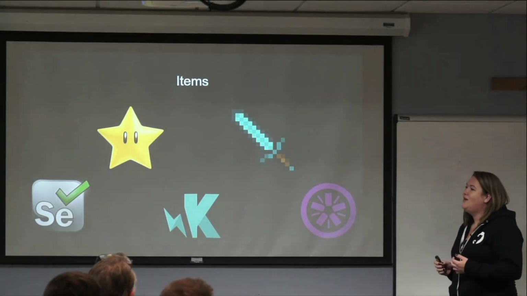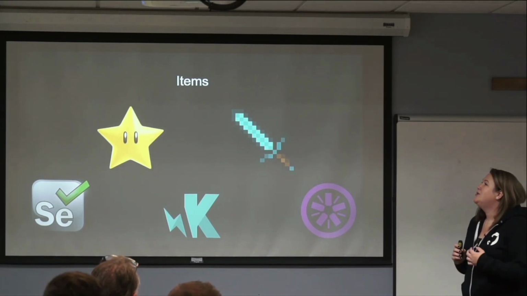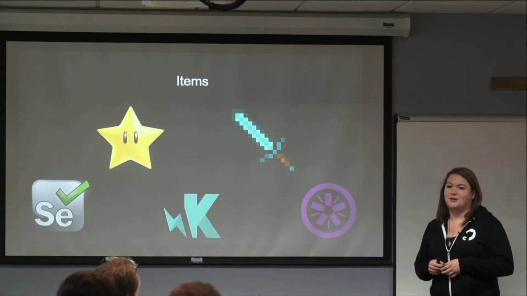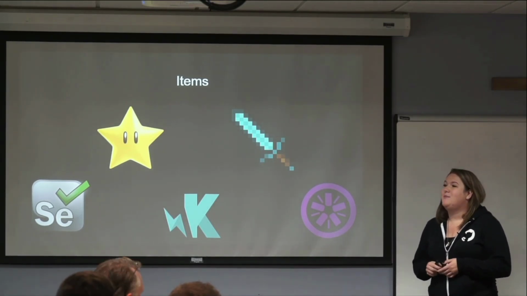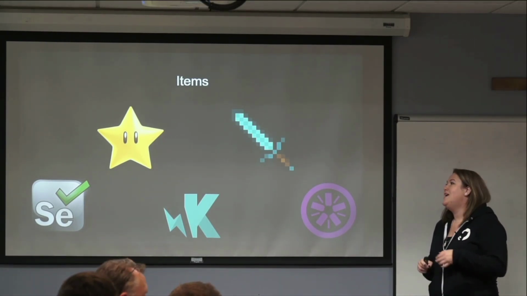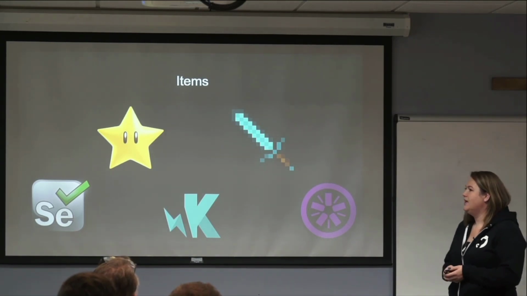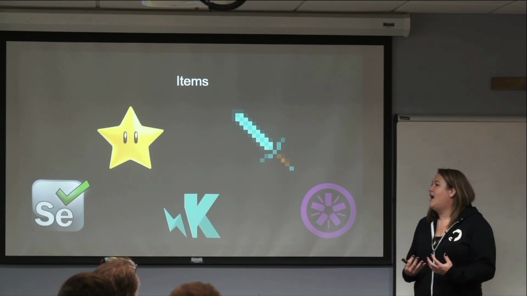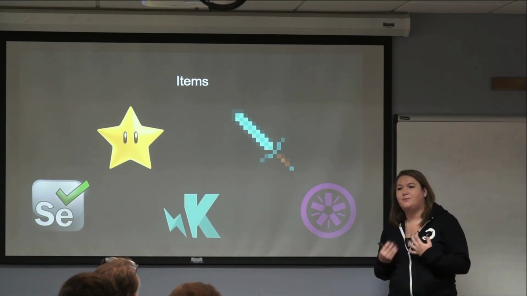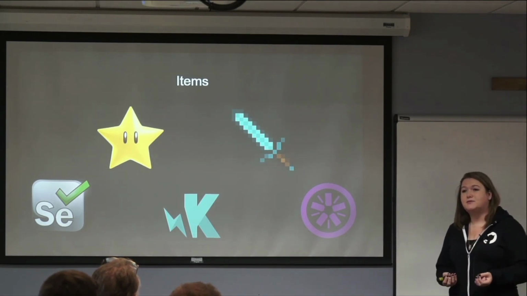Another thing that video games and software testing have in common are items. So in-game, items are things that you would pick up along the way to help you on your journey. So these might be weapons, armor, magic items, potions, anything that will help you succeed. As you go through your story, you'll want to level up your items. By that, I mean you'll pick up new, more powerful items that will help you be more successful.